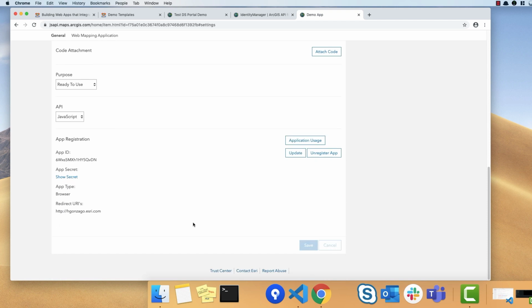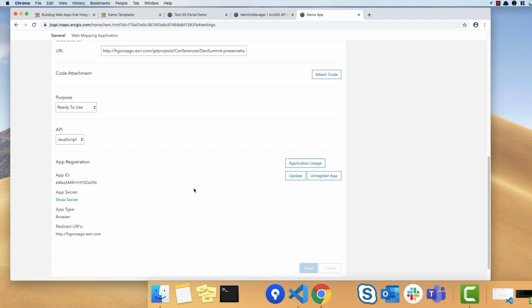All right, and now this is the important part. What I want you to take note of is this unique identifier that I've got, the app ID, which can be seen as analogous to a username. And we also have the app secret. I'm not going to show you that in this case. We don't need it for the purpose of this demo. But the app ID is what we will need. Just take note of this, what we will work with within the actual code to authenticate and sign in.